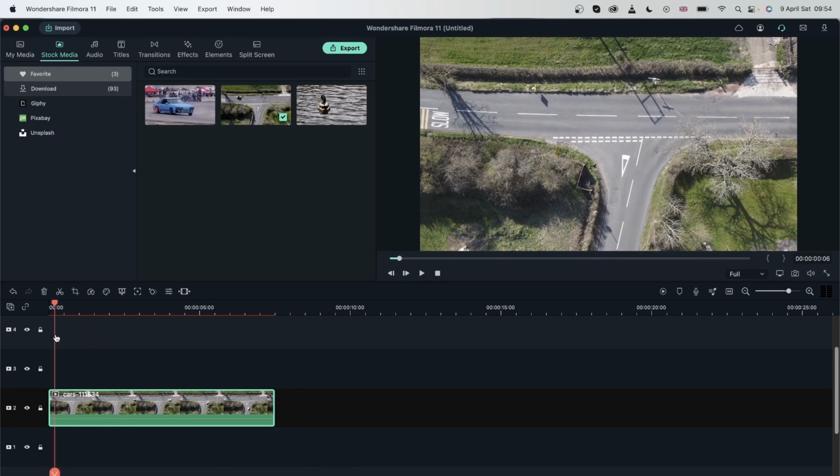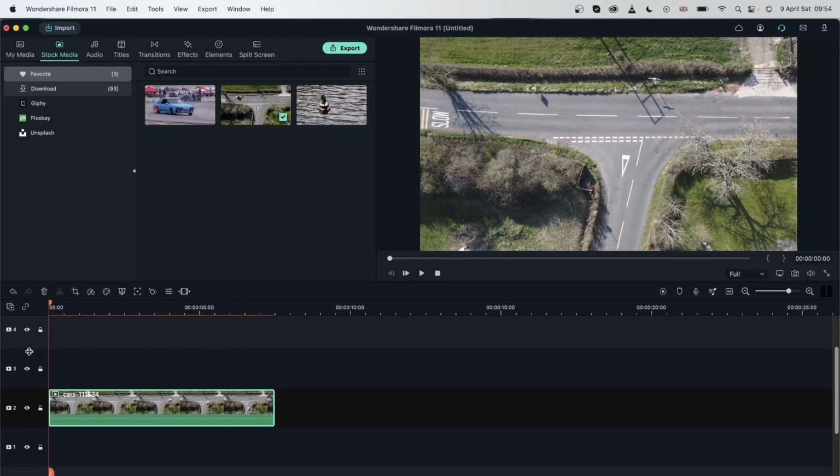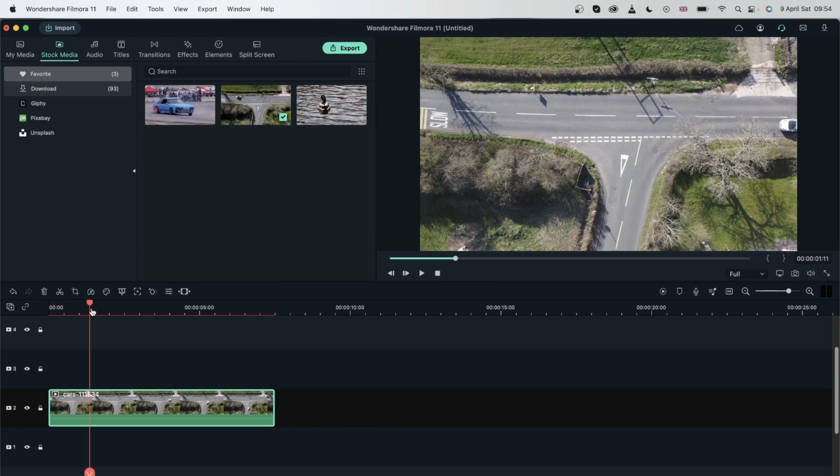Now this is an example where the subject leaves the frame, and we're going to see how that affects the motion tracking tool. So the first thing you want to do is to make sure that the start of your video has the subject in it. So I cannot start the tracker at this point because the subject is nowhere to be found. I need to go through the video to the point where I can see my subject. And you want to make sure that the subject is fully in frame, not something like this, because we are working with a box.